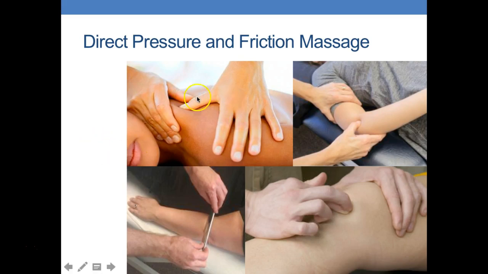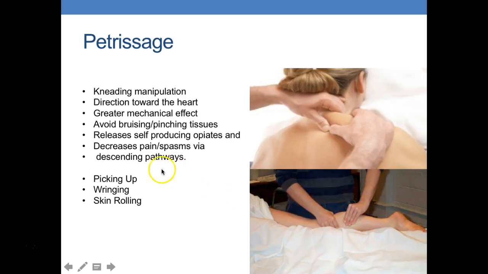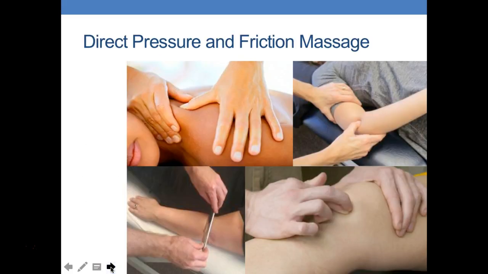So this first top one is what we call a J stroke, and they found a trigger point, and so they're kind of gathering that tissue up, and they're going to try and release that. Here's friction massage. It looks like it's a lateral epicondylitis, and they're working on that extensor carpi radialis longus or brevis there in the cross-friction way to try and break up the scar tissue that's causing the pain. Here's somebody using a Graston tool. And then here's another cross-friction supporting one finger with the other finger on there.